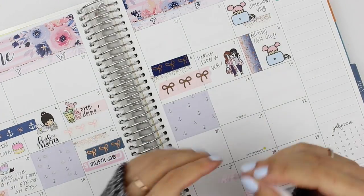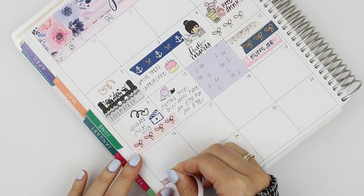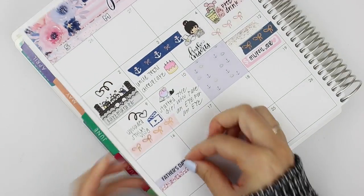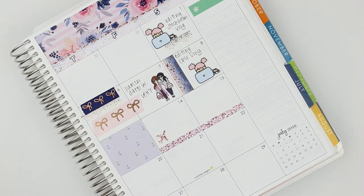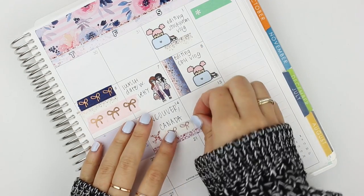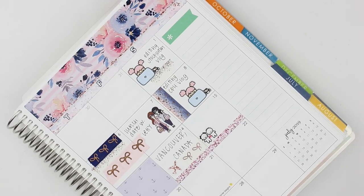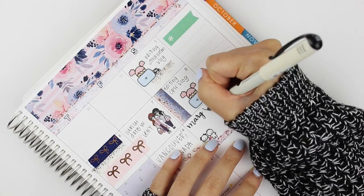The 14th through the 17th, I was in Vancouver for Marg from Once Marg Loves' wedding, which was so fun and exciting. The 16th was also Father's Day, so I put that down — the label came from the kit, and because it didn't go all the way to the edge, I put down a heart from Clever Doll Crafts. On the 14th, I used a plain sticker in the kit to mark that I flew to Vancouver with Carolyn from Carolyn Plans. The 15th, Marg and Tom got married and it was such a beautiful wedding — the joy was palpable, the love was palpable, and I was just so honored to be there.